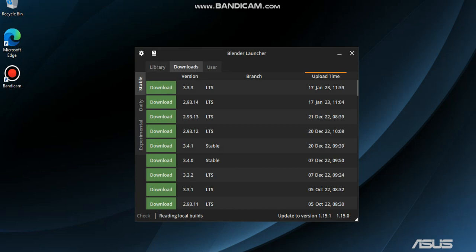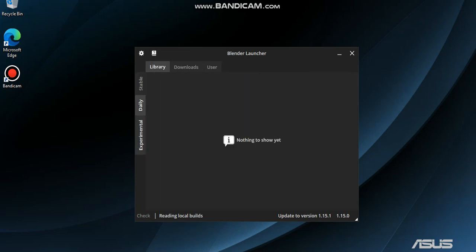So now I should be able to come in here, and the very first download I would recommend, let's see, where's the LTS? They don't even have it. There it is. So 3.3.2, working really good for me. I've not had any problems, hardly any crashes with it. So 3.3.2, you can get 3.3.3 if you wish, and then it's all up to you after that.